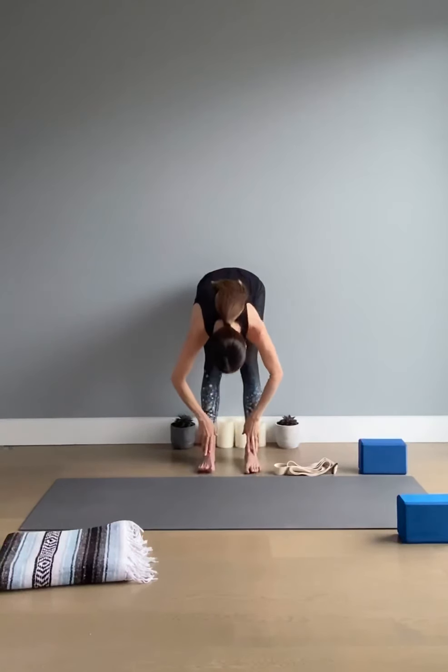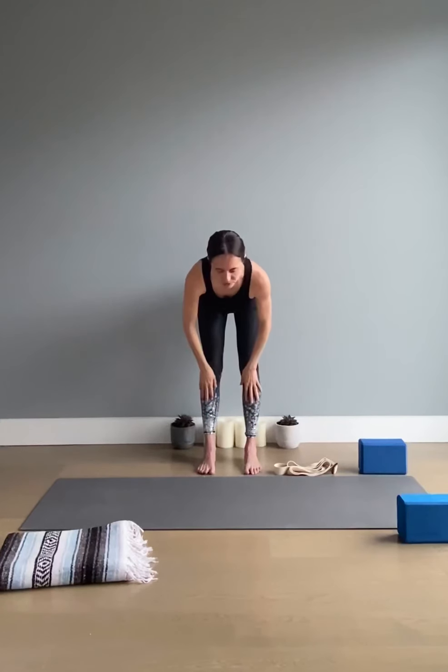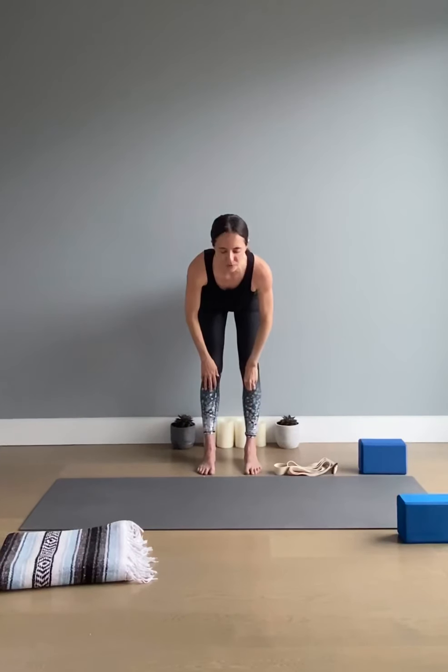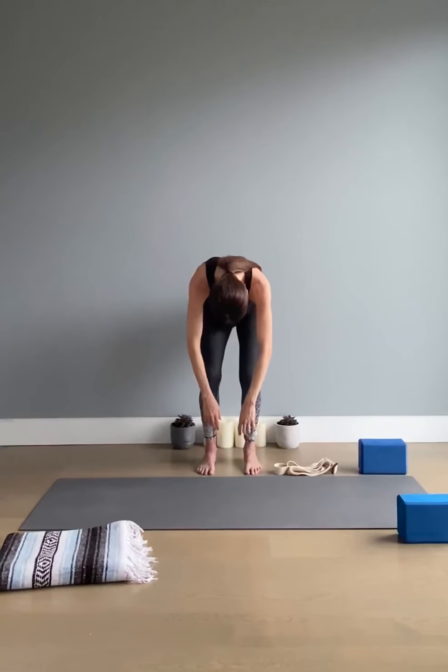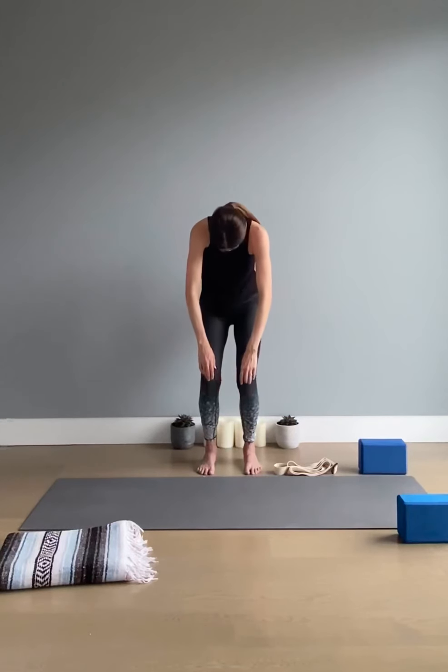Go as far down as you like. You may need to stay just halfway down, that's fine. And then take a deep breath in, chest reaches forward. As you exhale, bend your knees, relax your head down, and roll up your spine.